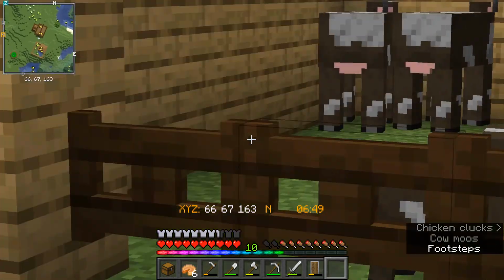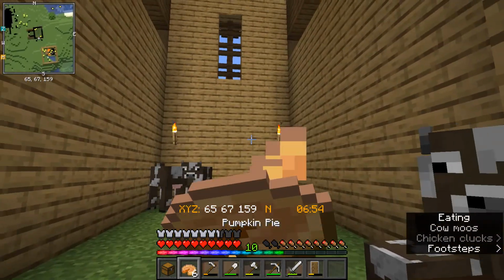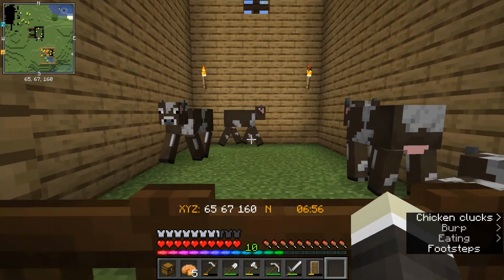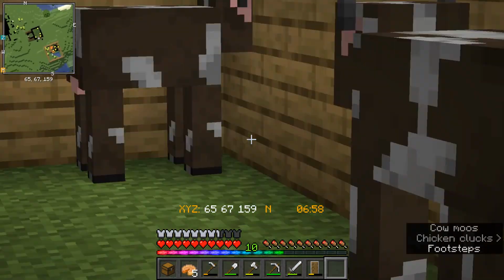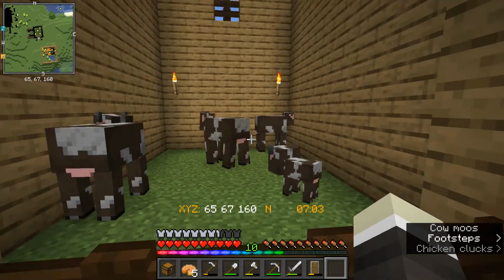So, boom. Here's our cows. There's no point in naming these fellow people, because they're going to be potential food at some point, but a good source of leather. So yeah, here's our cows. We do have a little baby as well that we just bred up.